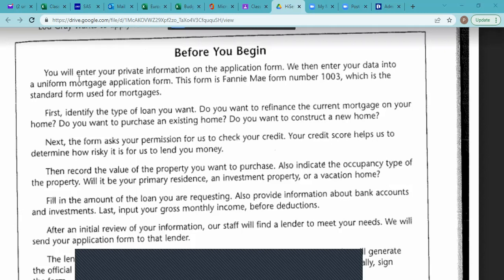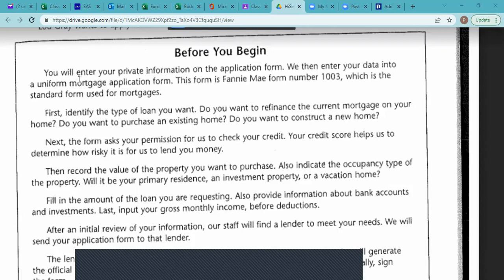The lender will handle the final review of your application form. Then the lender will generate the official form. All right. When you receive this form, please review it and then sign the form. So generate. Your answer to number 2 should be create. It should be letter C. All right. And it says that the next 2 sentences explain that Lou is going to review and sign the form. So the lender must generate or create the form before Lou can sign it.